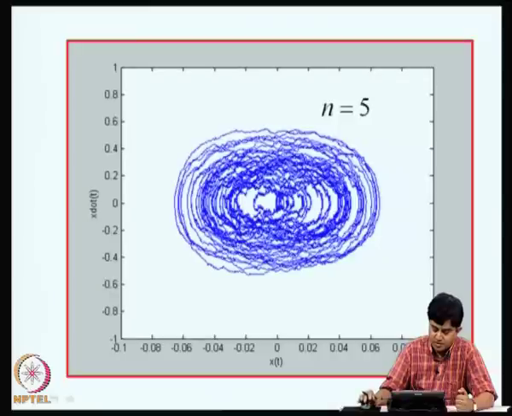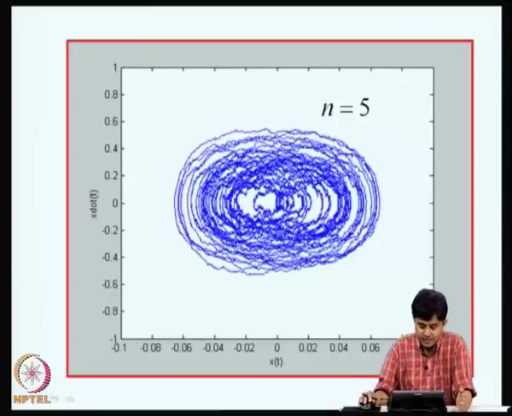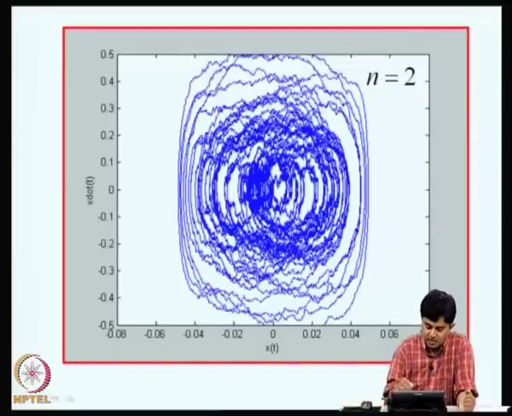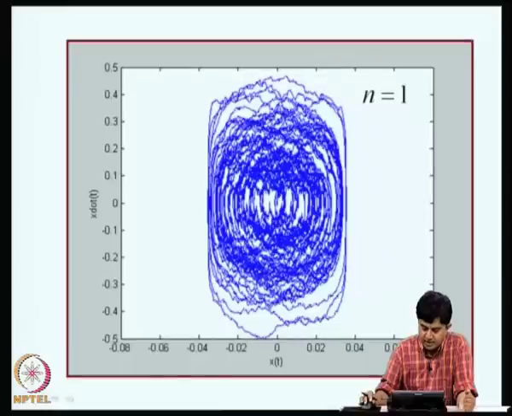Now, let us see what happens to simulations. This is a trajectory of simulated sample velocity versus displacement for large n. It almost diffuses throughout the field. Now, for n equal to 2, it is constrained between these two places, and in the velocity direction, of course, there is no problem. It takes a larger range of values, and for n equal to 1, it is severely constrained. So, you can see that the response of such systems is highly non-Gaussian.